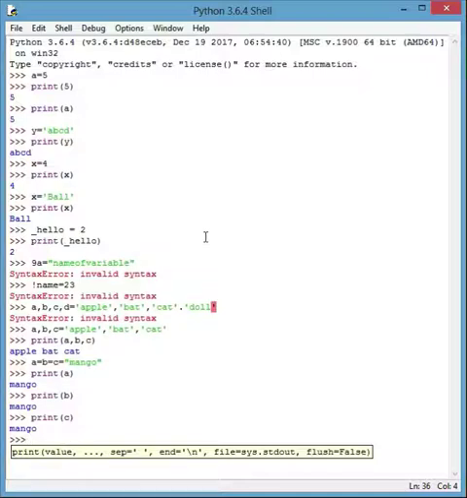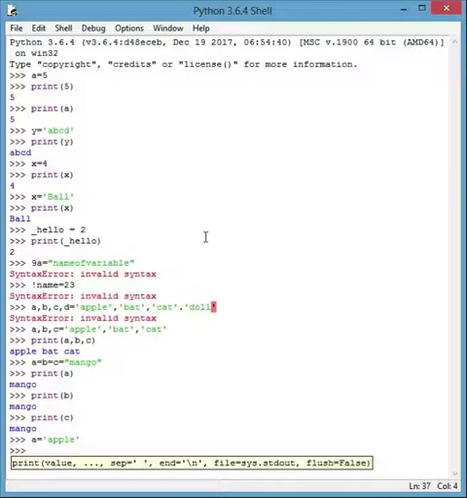Moving further in the topic, now if we assign the value apple to a variable a, and then we print the company is, supposedly we want to concatenate two strings.